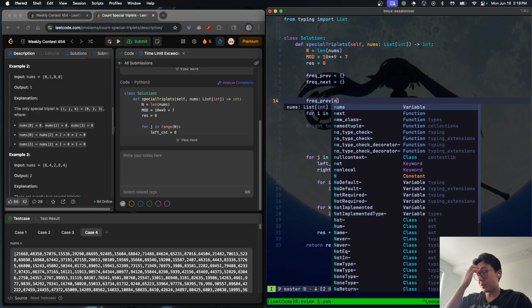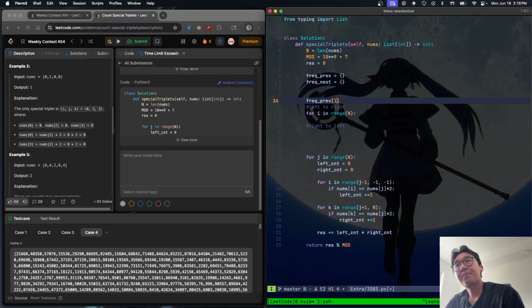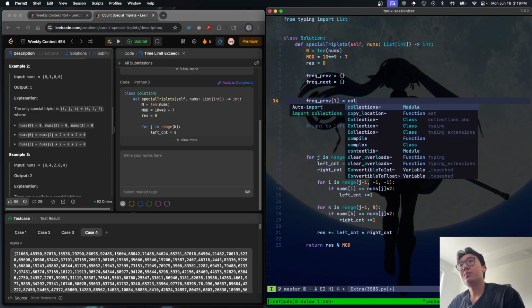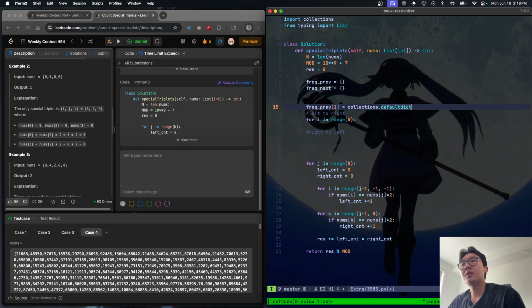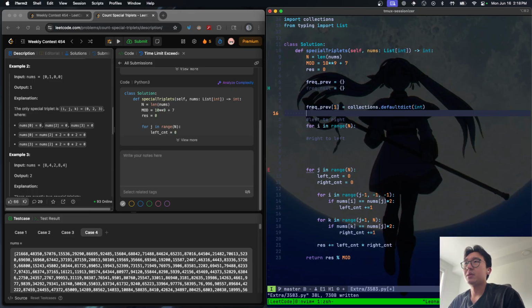We have index from 0 to n. At index 0, it will just be 0. And then index 1, okay. Index 1 will be equal to collections default dict, and yeah, then frequency prev index 1 will be equal to that one, index nums index.